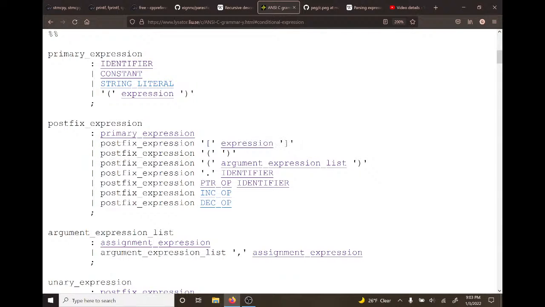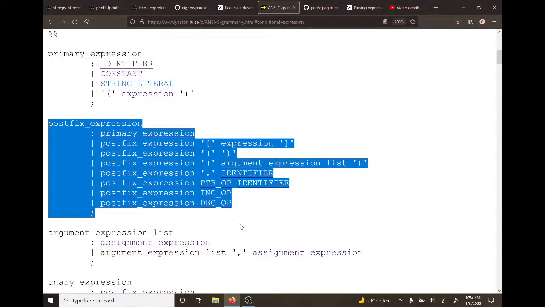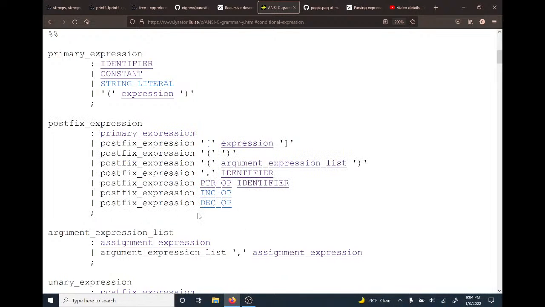And in the last video, we figured out how to transform this non-terminal into one that works inside of a recursive descent parser by removing the left recursion. It was a little bit of a process, kind of frustrating.